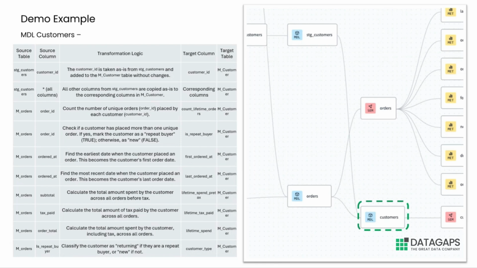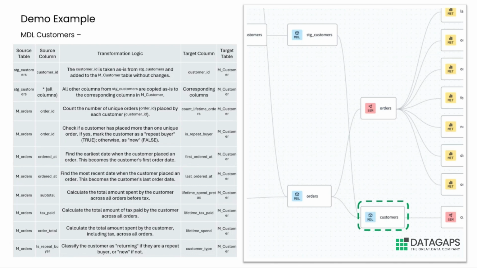And so when we look at MDL customers, we need to ensure that this particular date for a particular customer is in fact valid. What we're doing here is validation of the transformation logic. However, say within stage customer and stage orders, everything is fine in terms of duplicity, but MDL customers certainly has duplicates. That implies that, while the transformation is completely valid and all the functions are working as expected, duplicates have now been introduced into the system.